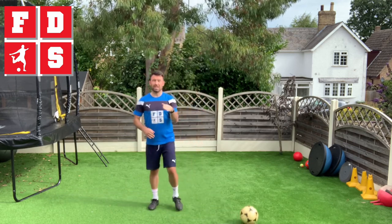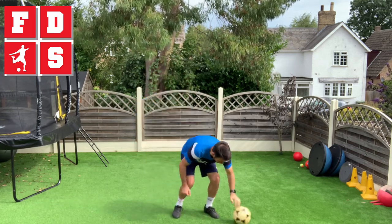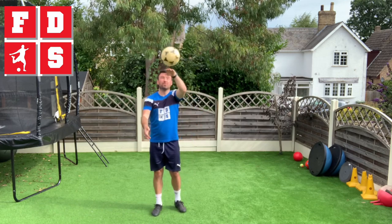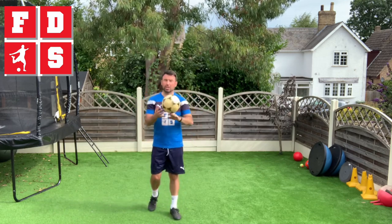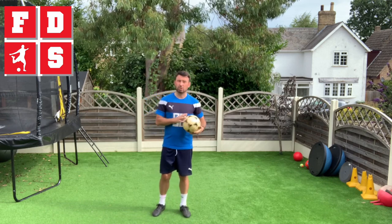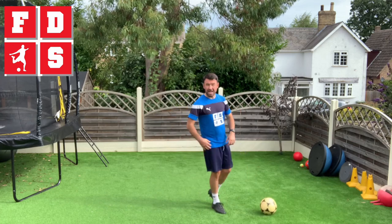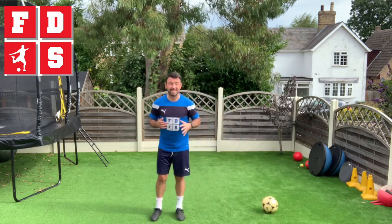Now you're starting to realise that you need to sort of move your hand down with the ball. So the ball goes up, you move your hand down just to cushion it and take the speed out of the ball. Now that's the same sort of thing you're going to do to catch the ball on the back of your neck.